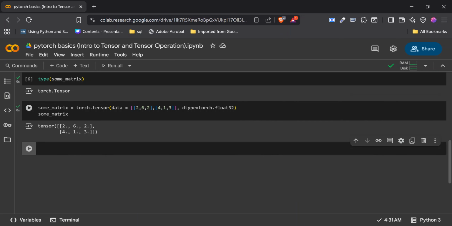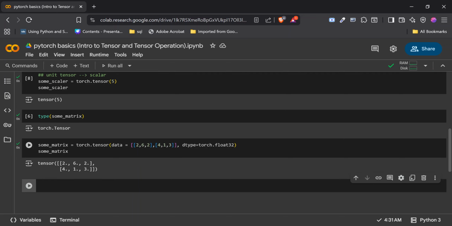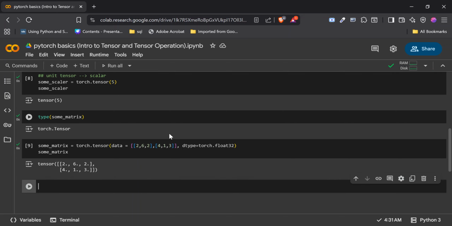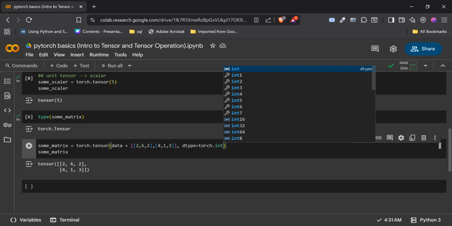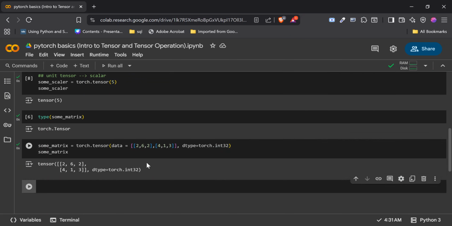Now all of these have a decimal point, so 2.0, 6.0, 2.0 again, 4.0, because I said this should be of the type float. I can come here and say torch.long, everything remains as integer. Long is integer. I think there is integer 32 also. Integer 32, and it's going to work like this. Can you see? So the data type is integer now.